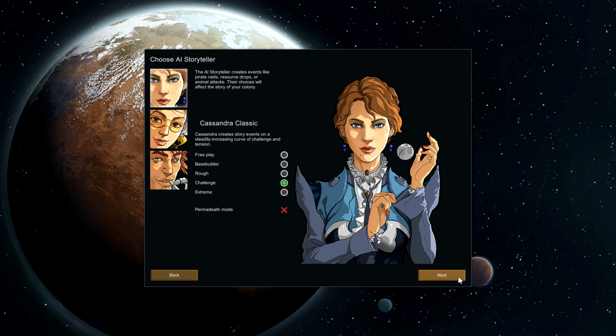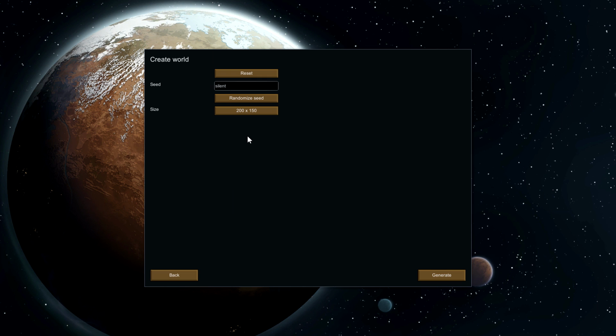So because of that, I think we'll just rock challenge. It's the way it's meant to be played anyway. So worst case, it gets a little easy, we'll just bump it up to extreme. No problem. And the world, we'll go with the default seed, silent. Sure, why not? 400 by 300. I think that's randomized it a bit. It's actually words rather than just letters and numbers now, I noticed.